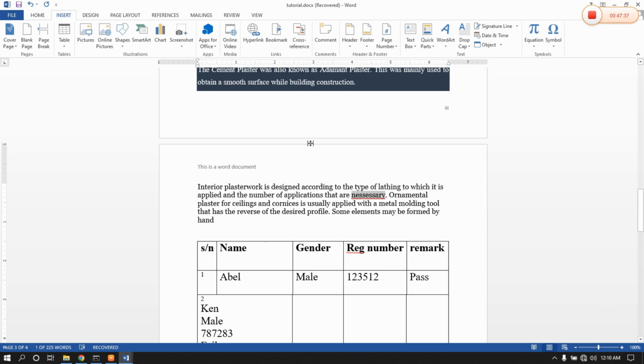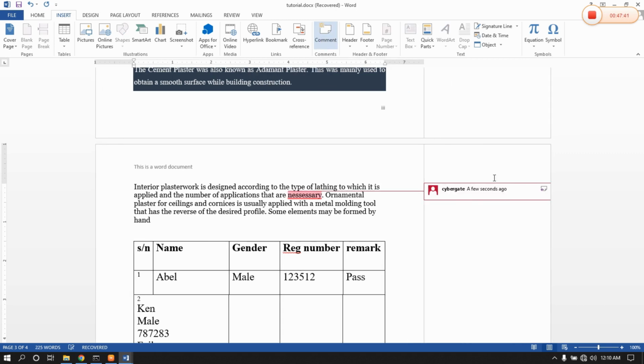So I'll select this word and click on comments. Once I click on comment, it's going to insert a comment for me. So I'm going to write here and say, please correct your spelling. Okay, this is a comment. I'll click enter, and I'll type more if I want, but if I don't, I can just leave it, and that's my comment there.